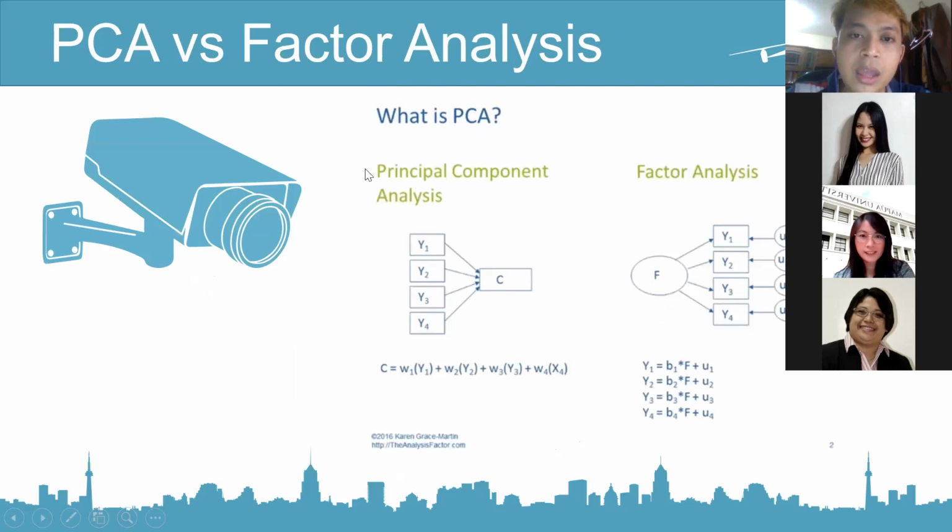Okay, this is the PCA. Later on, ma'am, these four will merge into one. That's why in exploratory we call it dimension reduction. We reduce the dimension or the factors. Let's say this one is hand size, head size and so on. Perhaps it goes to one dimension, and we call it anthropometry, but we give the name after we run it. But this one is different: we said before that the head and so on will go to anthropometry. So we decided before, while this one we decided after.